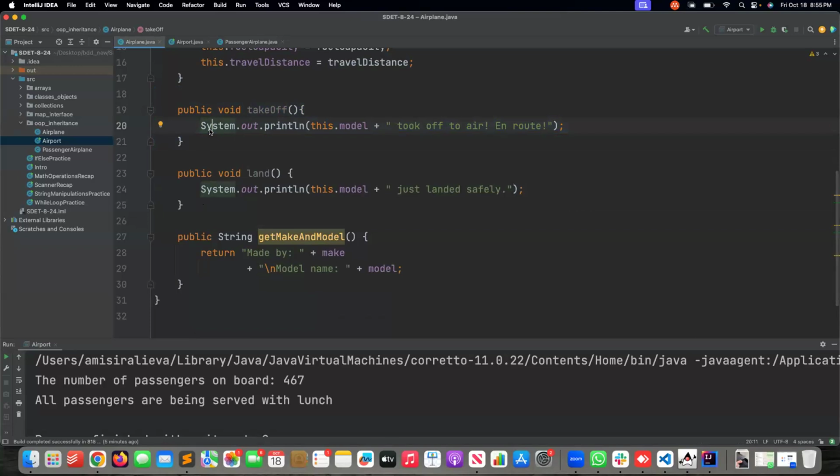Why do I have to write the same method in every class if I can write it in one place and just extend it and reuse the same thing? Correct? That is the purpose of inheritance, so that we don't have to keep writing the same code everywhere. We just write it in one place and reuse it as many times as we need. Yeah? Good.